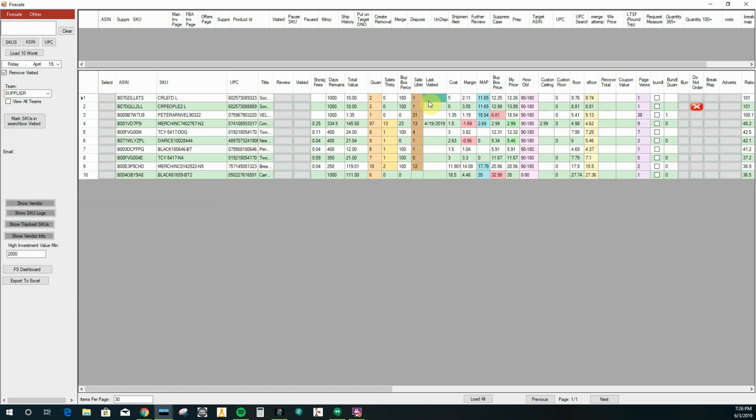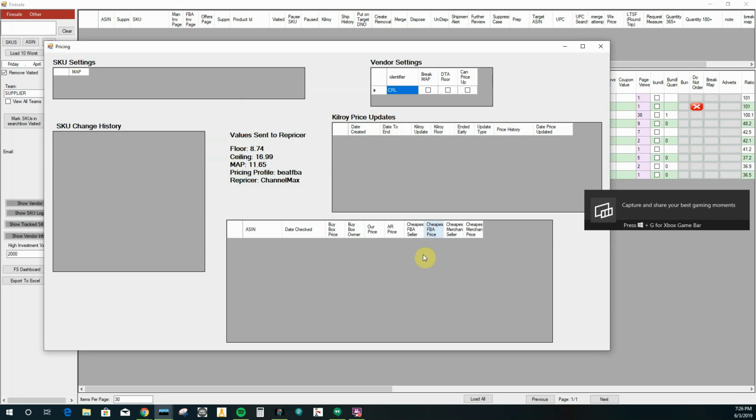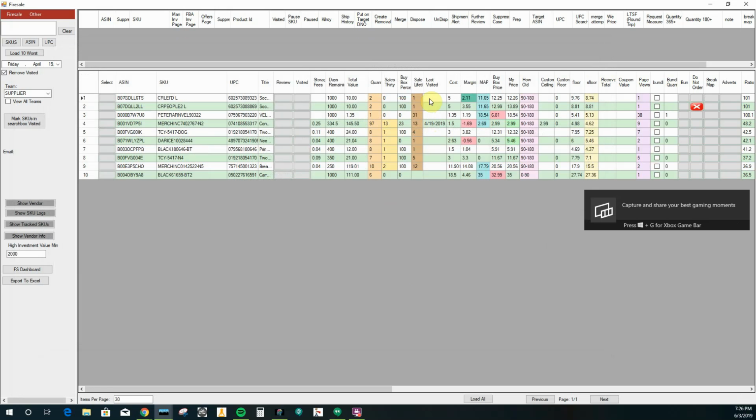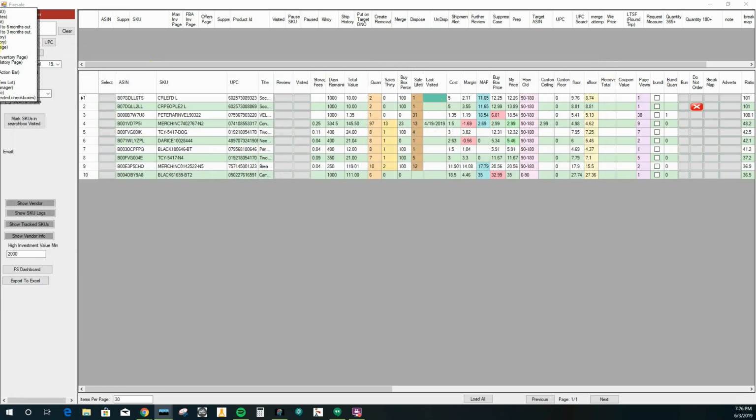We can actually double check that with Control P. If you click on any cell in here and hit Control P, it's going to bring up the pricing history for that product. And this one doesn't have any right now. But sometimes you can see who's had the buy box when you pull that up. If you hit F1, it's going to show you this cheat sheet over here.